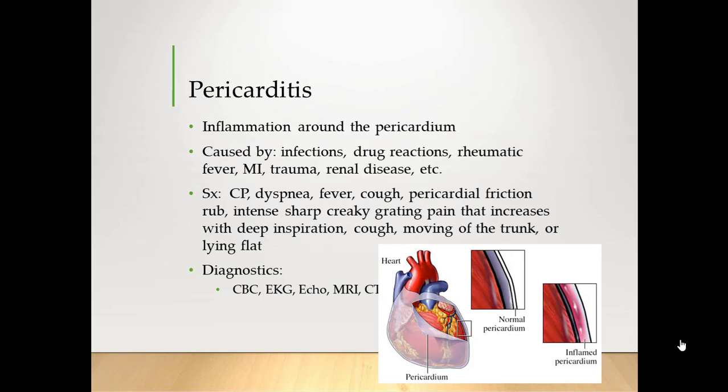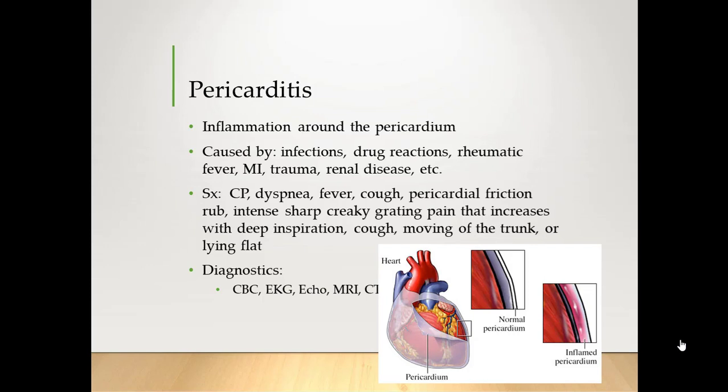Pericarditis is inflammation of the sac that holds the heart, the pericardium. It can be caused by other infections, drug reactions, rheumatic fever. Heart attacks can cause it, trauma, kidney disease. I want to say this is also one that can be caused by IV drug use, which I'm guessing both of them can, but I think pericarditis is more common. Correct me if I'm wrong, guys.